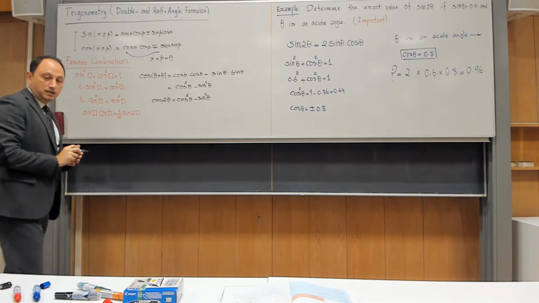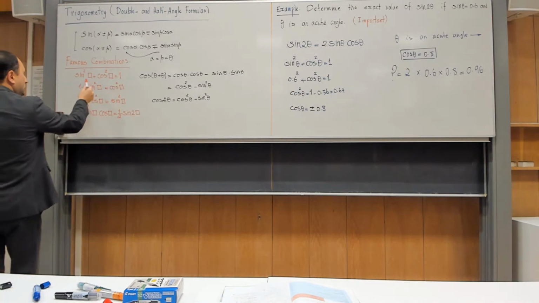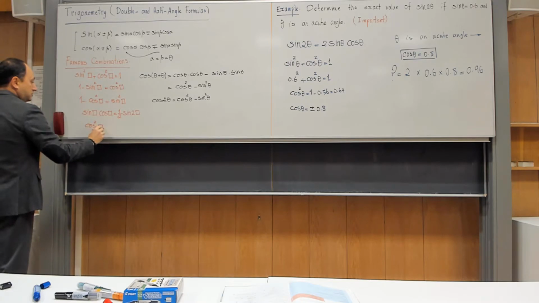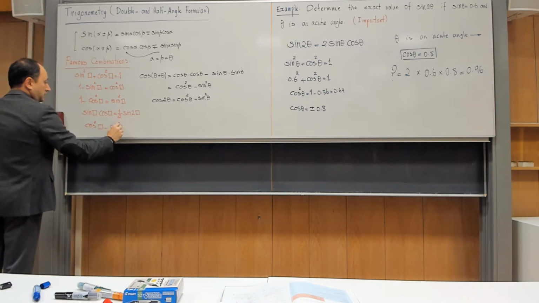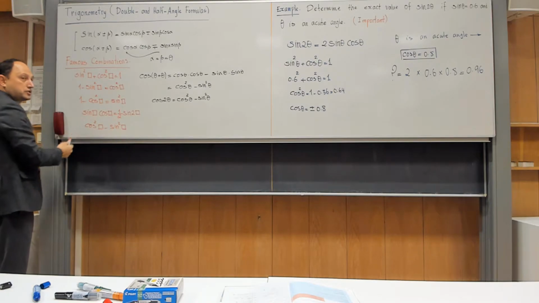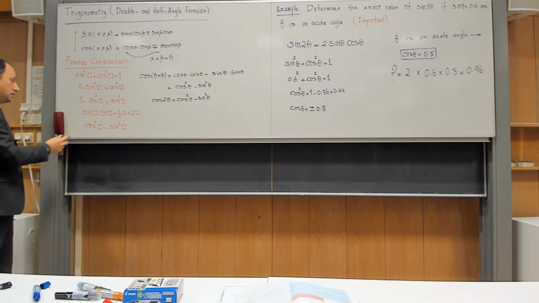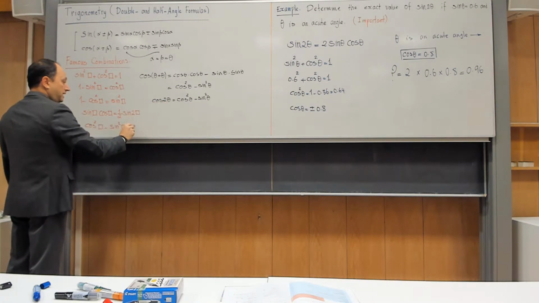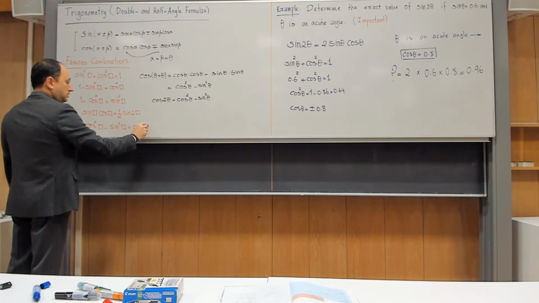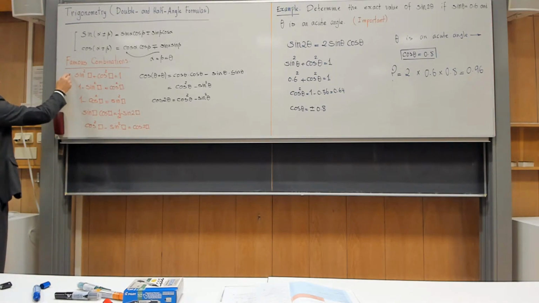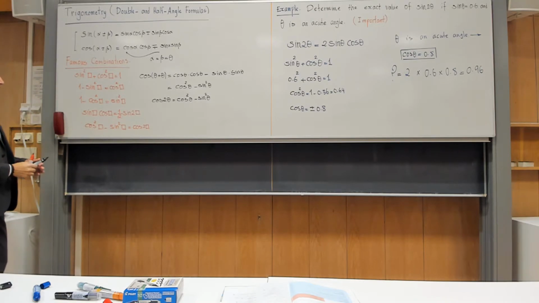Okay, so let me add this famous combination here. So this combination has also an alternative, but the answer is quite different. Here in this combination, it doesn't matter if you start with sine or cosine, because that's addition. But here it's crucial to start with cosine squared, not sine squared. So cosine squared minus sine squared is also a famous combination, and the answer is cosine of the double of that box. Okay, so compare these two. This is important to compare these two. The answers are totally different.